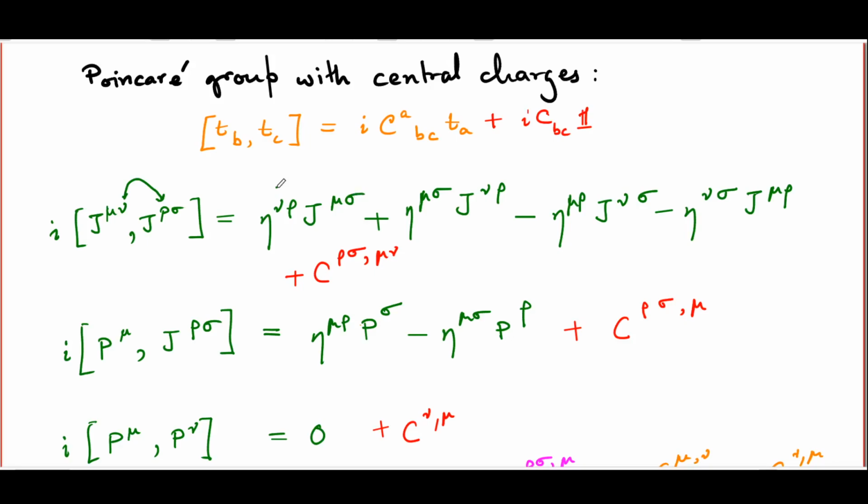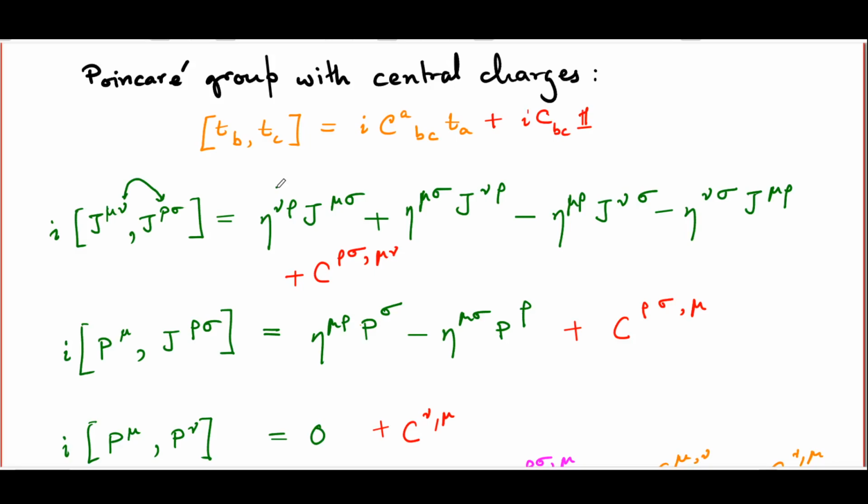How do you arrive at the next few terms? Now for this, what I like to use are the basic symmetry properties of the commutator, which essentially follow from the fact that J's are antisymmetric. Note that if you interchange mu and nu, the J on the left is going to change sign, hence changing the sign of the commutator. The same goes for the case when you interchange rho and sigma. On the other hand, if you were to interchange both mu nu and rho sigma together, then you will expect an overall plus sign.